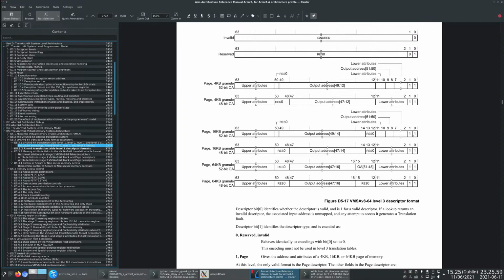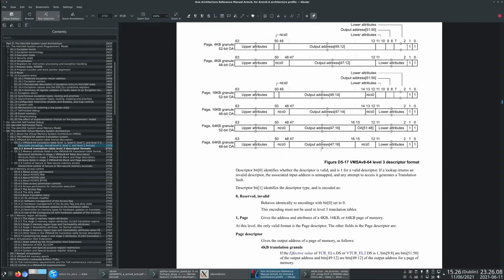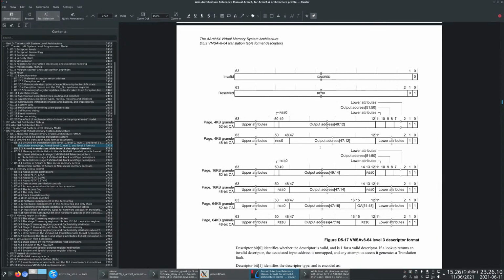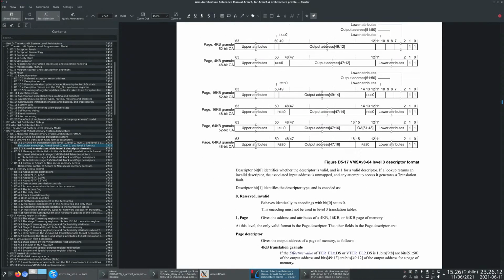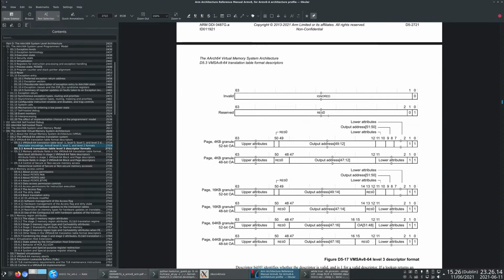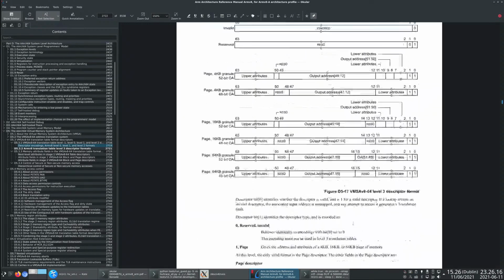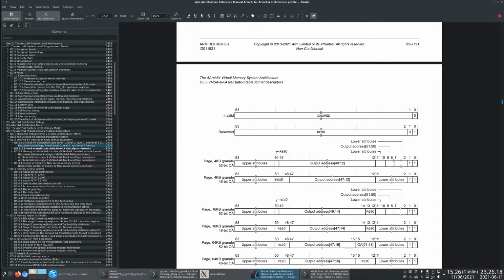Basically, this is the structure of that entry in the page tables. And depending on the configuration, there's a whole bunch of different ones, and you can see that it's kind of confusing. And like level 3 is different from level 2 for some reason. But basically, if the low bit is 0, it's invalid.